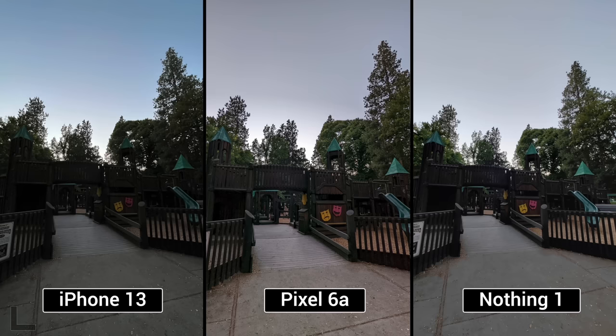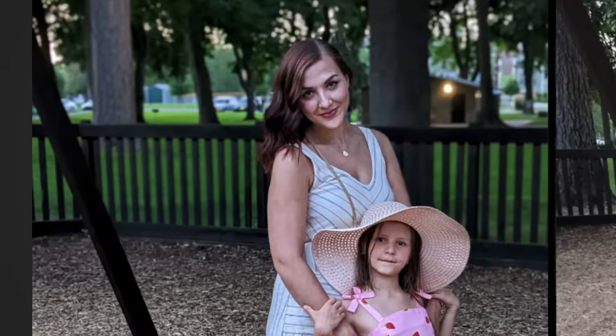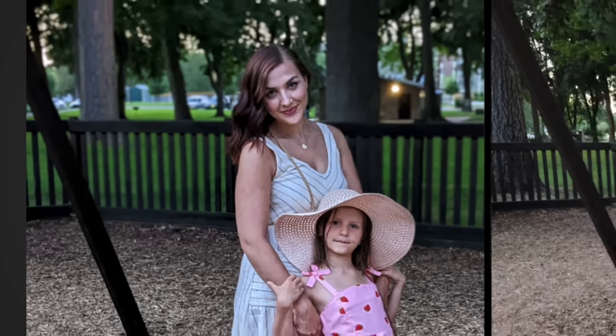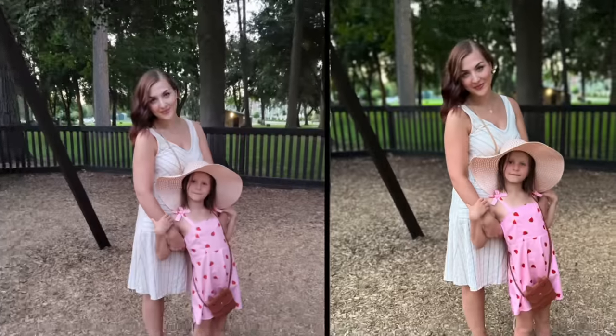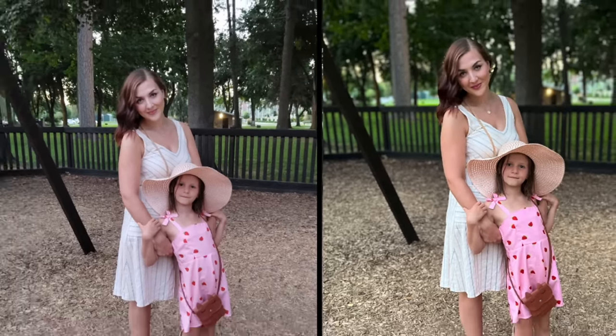This is a portrait shot but it's further away. Wow — the one on the right looks really nice. The one on the left — what's with the colors on their faces? It's like over-HDR, artifacts and weird colors. The center one is really soft too. The right one just kills it everywhere. Another iPhone.